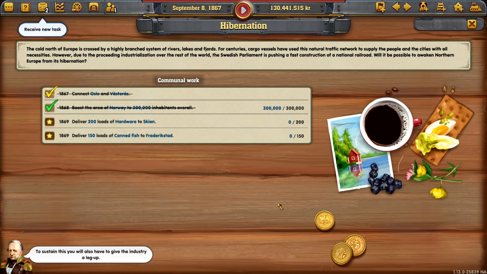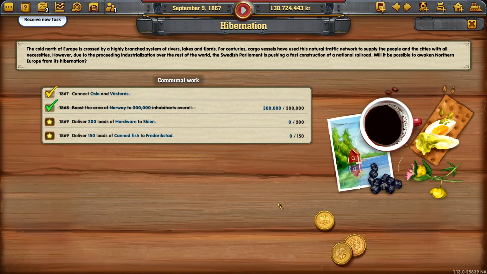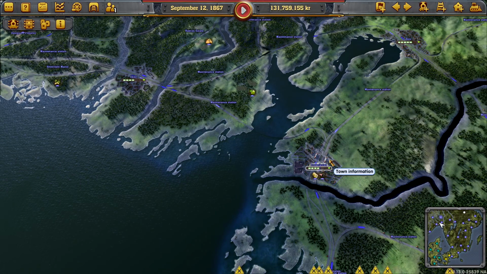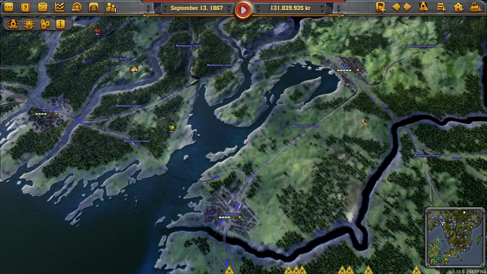You will also have to give the industry a leg up. Well, pretty early in the episode, we've managed to do it. Now we have to... There it is. Hardware to Xi'an and canned fish to Fredrikstad. That's what we had planned. Do we need to keep these growing?